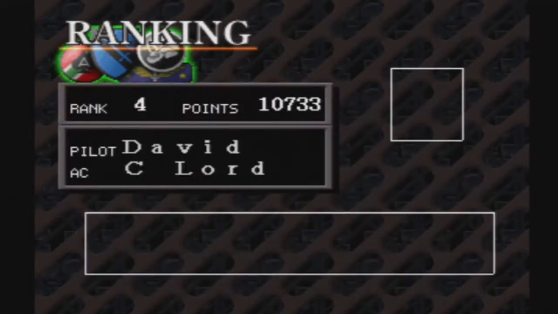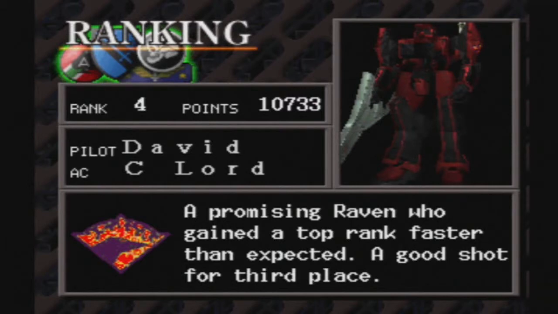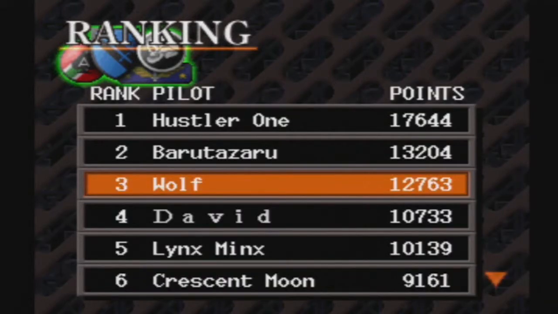Yep, we're now ranked 4th. We're getting up there. A promising Raven who gained a top rank faster than expected. A good shot for 3rd place. So yeah, we're getting up there.